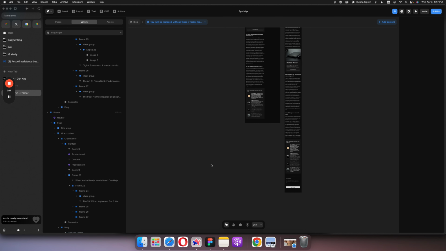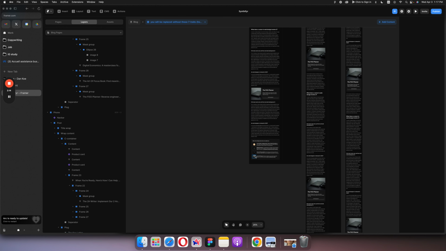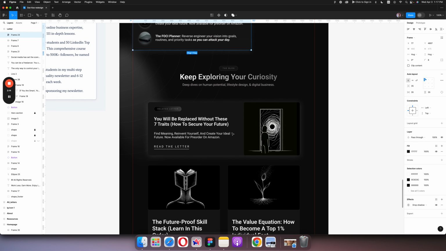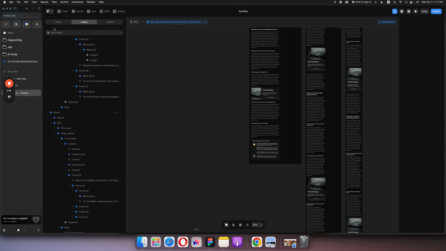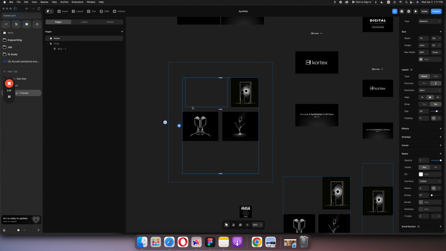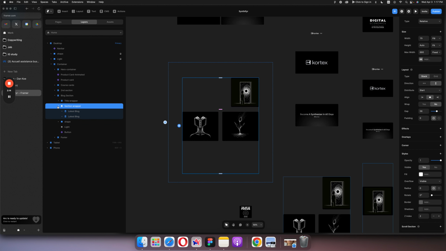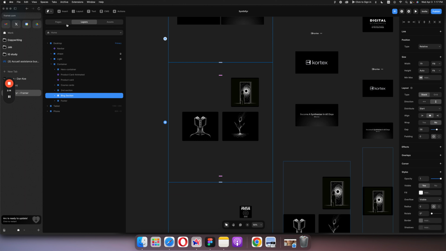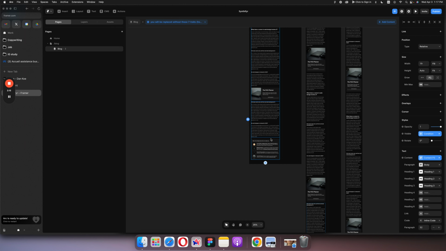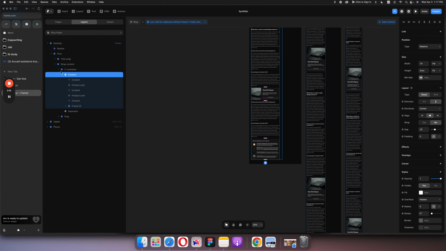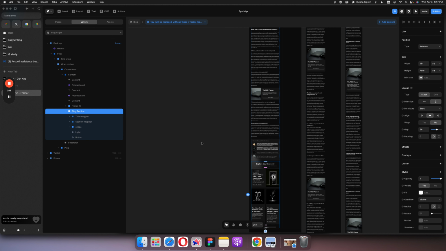Now I can come back to this stub version, and you can see here, like I said, to add the blog, what we're gonna do is come back to the home page, and we're just gonna steal the blog section. Come back to the blog. Check the layers, so it's gonna be inside this here.